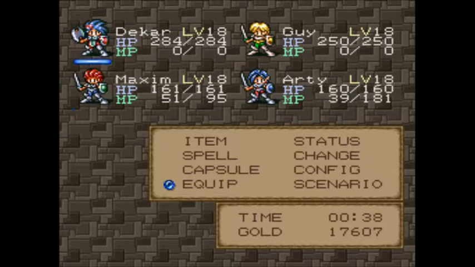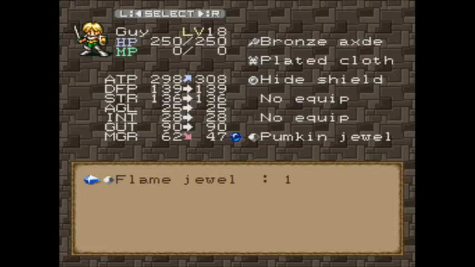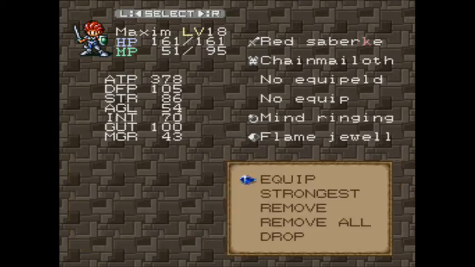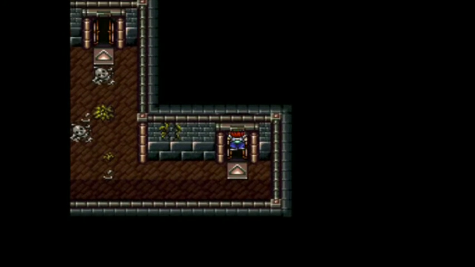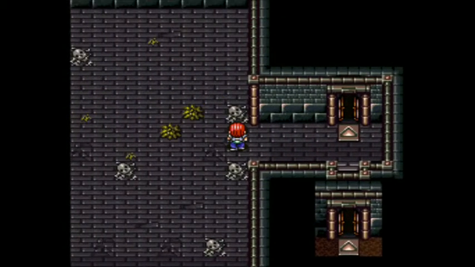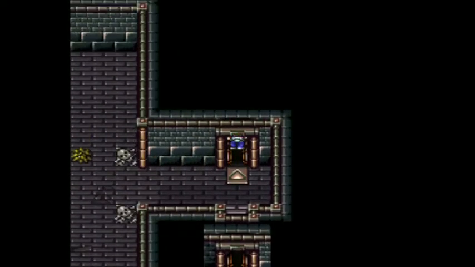Oh, that was the other thing I was gonna equip. I'm gonna check that flame jewel. What does that do? It equips attack power, intelligence. So we're gonna actually get that on Maxim. Maxim's got that mind ring still as well, and this way he'll heal for a bit more. The Red Saber that he's equipped with is also already fire element. I believe that some of those jewels switch your weapon element. I want to avoid having multiple allies with the same elemental types on their weapons, just to be safe.